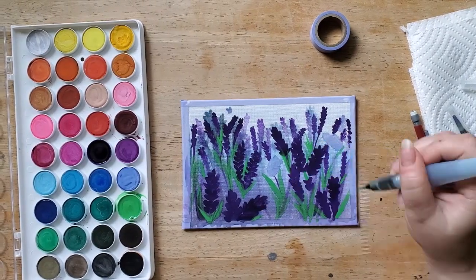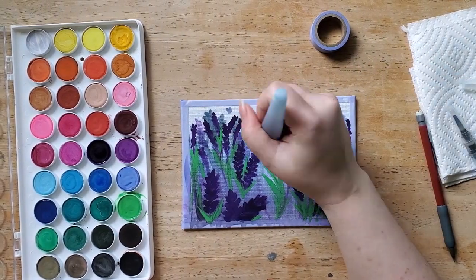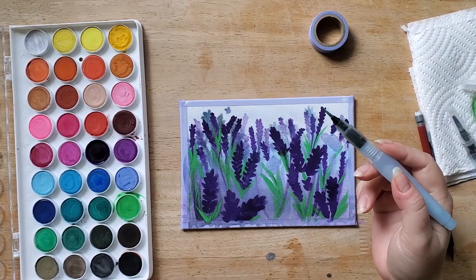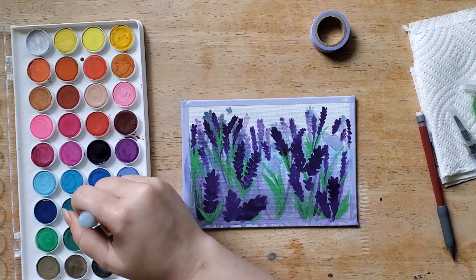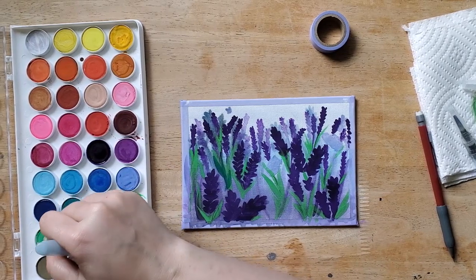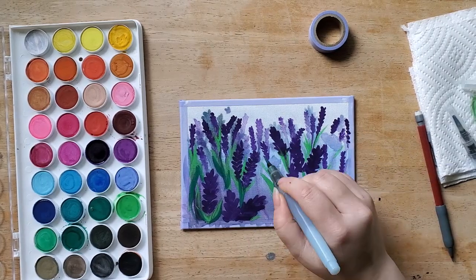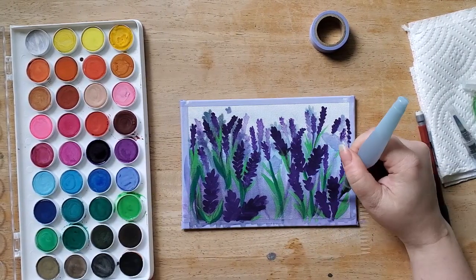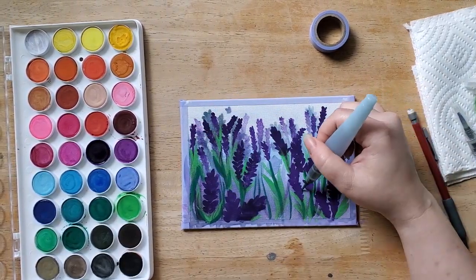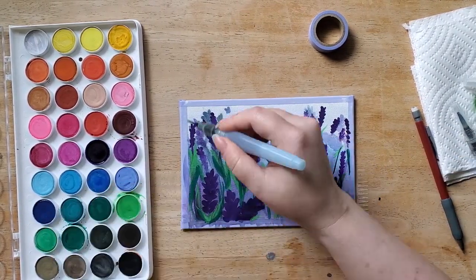And I'm adding here some larger leaves that I want to fill in the background. These will be depicted a little more closely later, but I'm trying to just block out some of the color that I want to use. And then I'm going in with a darker color and putting in some of the shadows. So I will follow along the leaves that I just created, and you'll see me try and mark out very specific locations for stems, but I'm trying to place the shadows of those leaves and those stems so that it gives a little bit of three-dimension.